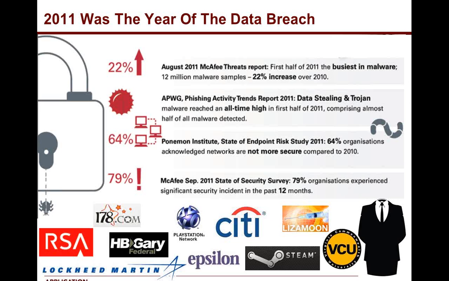We all won't forget about Sony Online Entertainment and the PlayStation Network, where a series of attacks led to the loss of over 100 million different customer records. There was a huge email records breach at Epsilon, tallying around 80 million early last year. Valve has an online gaming house, the Steam database, and there was a breach there of over 35 million credit card records. And the list goes on.